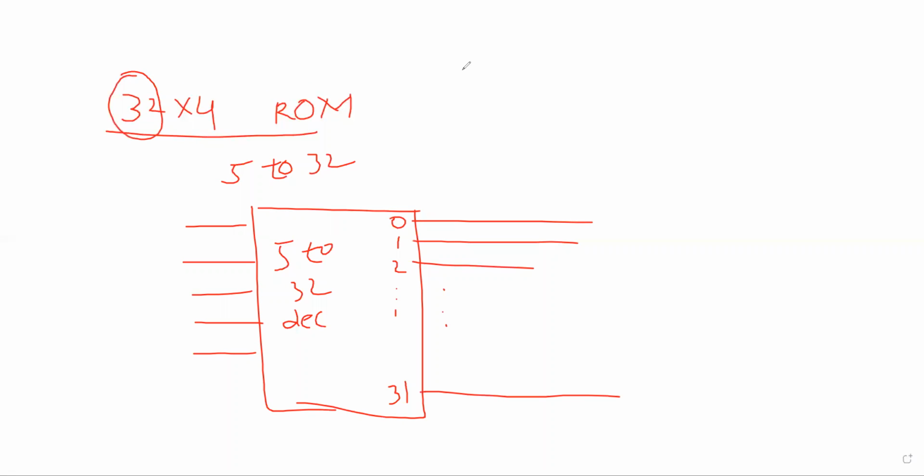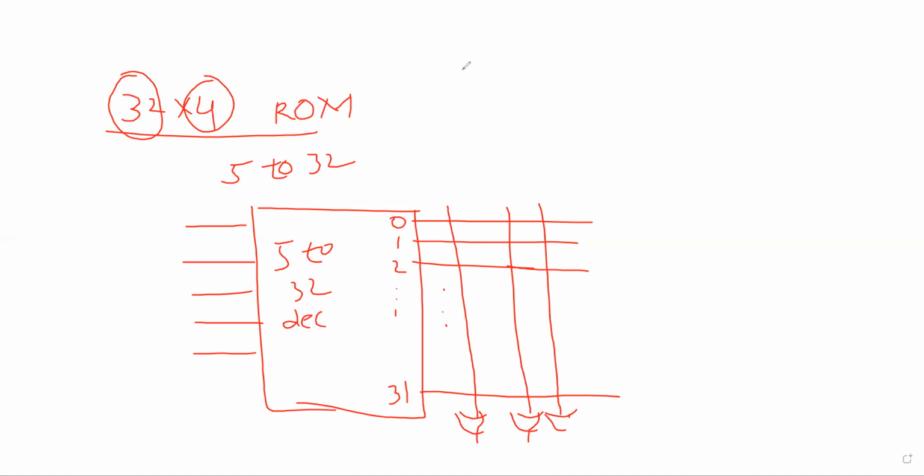Finally I can have 31. Now how many OR functions do I require? 4 OR functions. That means I require programmable OR gates: 1, this becomes 2, this becomes 3, and sorry for that, finally this becomes 4. In this way you have to design the size of the ROM. Are you clear? Now we will see some more examples based on the PROM.